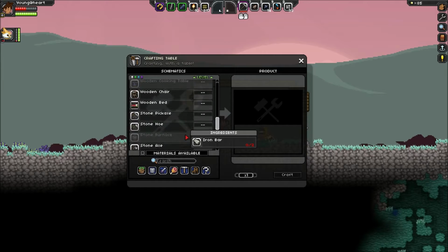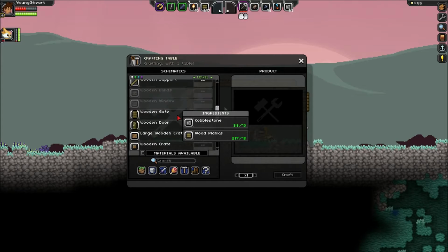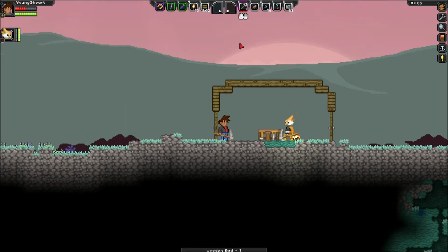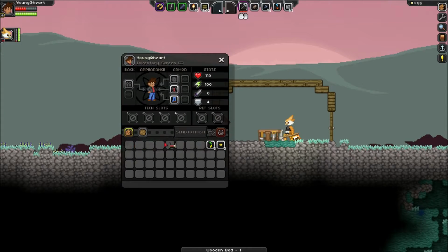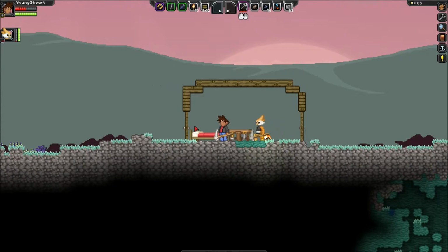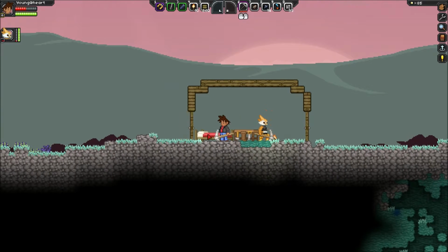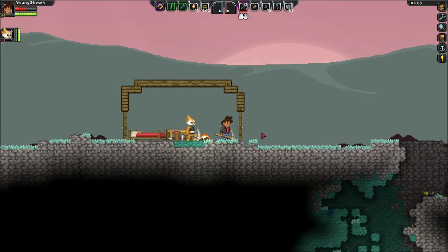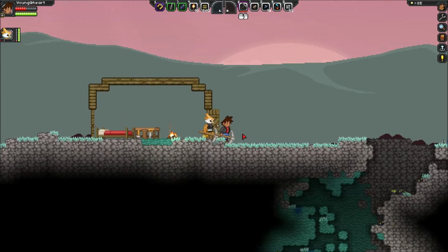A bed, bed, bed. Iron bed. No, don't make an iron one. It's a waste of iron. Wooden bed. Craft. So then I can sleep, yay! Come on, place. You don't have enough space. That's alright. We'll expand the house later.